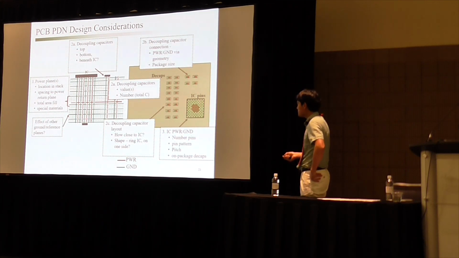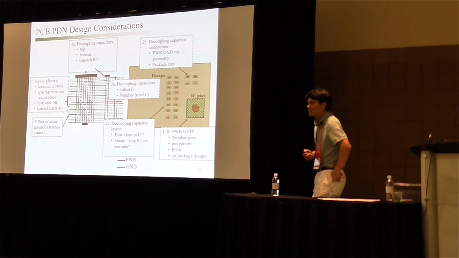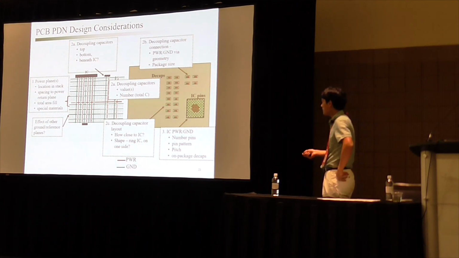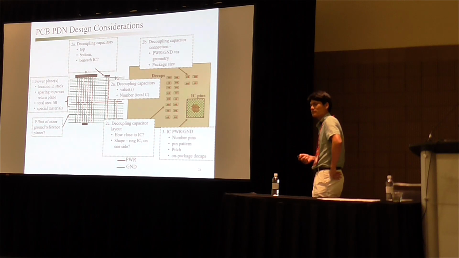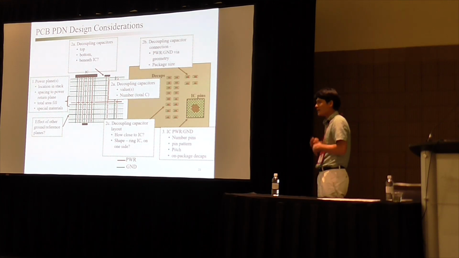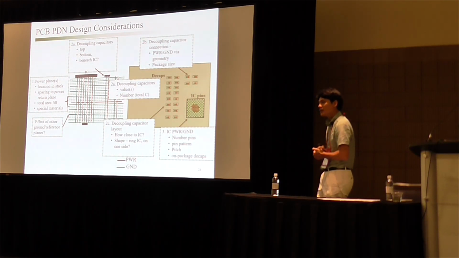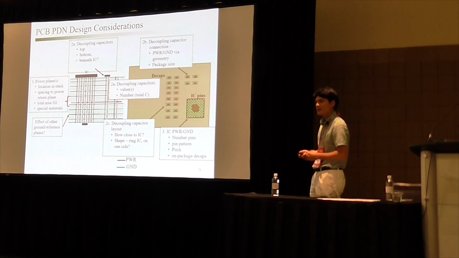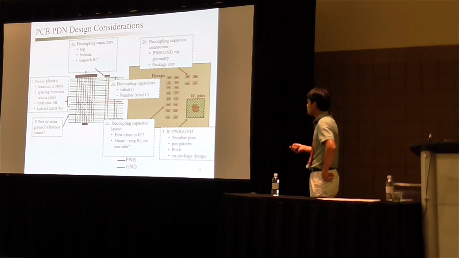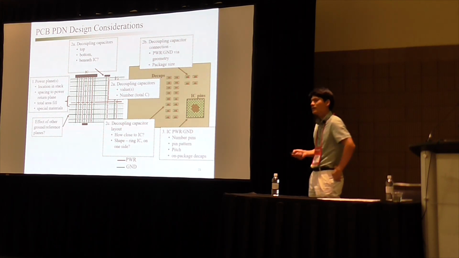And then, from the same perspective, will there be an effect of other ground or reference planes? In this case, we have just one power plane. Will there be any advantage to having additional reference planes or ground planes? No, because we are talking about the current path, and it does not provide any additional current loop, right? We should have either a smaller current loop or multiple current loops to minimize the inductance, but it doesn't help anything.